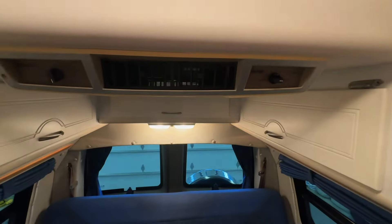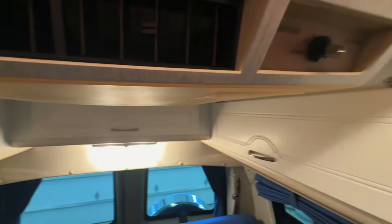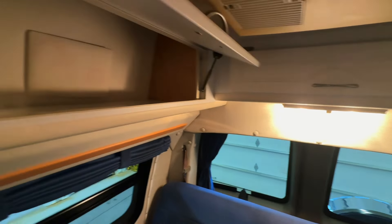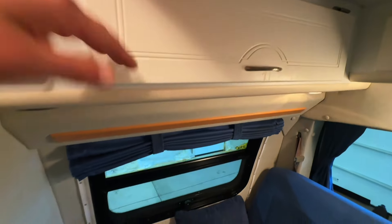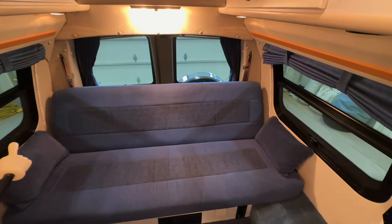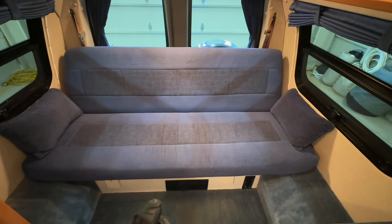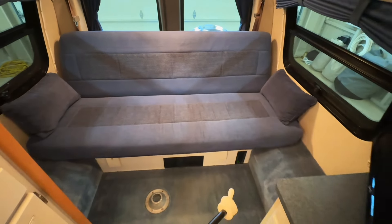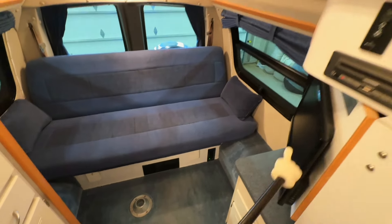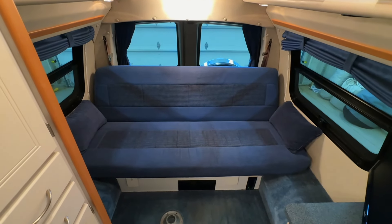Air conditioner here in the back runs on the shore power plug-in or the generator; control it with those knobs right on the front of the unit. Screen windows on both sides, blinds throughout — these are the only two windows that open in the rear. Electrical panels down here with our AC breakers — everything running on shore power or the generator — and breakers for our DC system running on the coach battery. Noxious gas detector. I'm going to run the power sofa up and down right here, and I'll drop some pictures so you can see what this looks like made up and get some measurements.